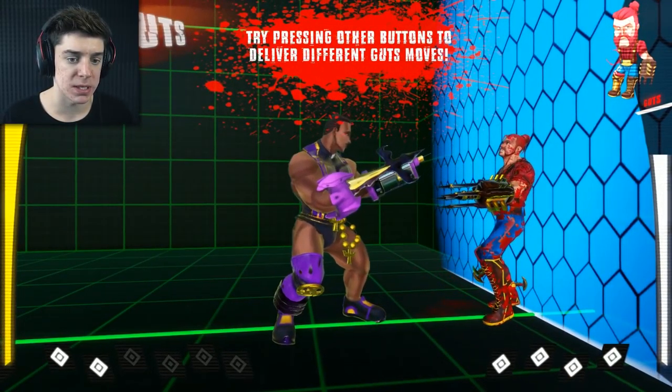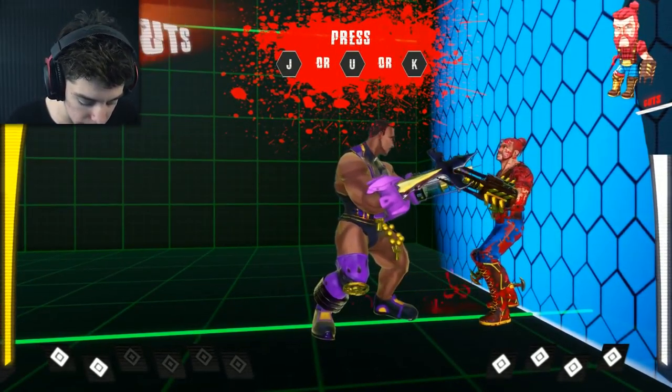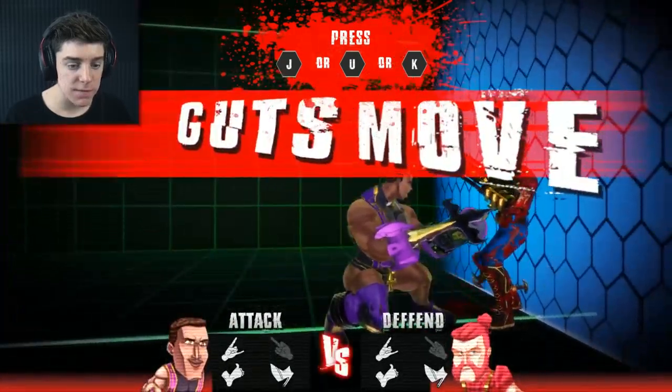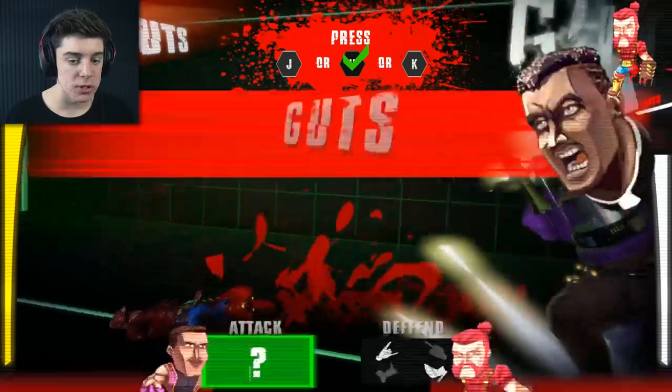Your guts bar is full. Try pressing other buttons to deliver. Press J, U, or K.